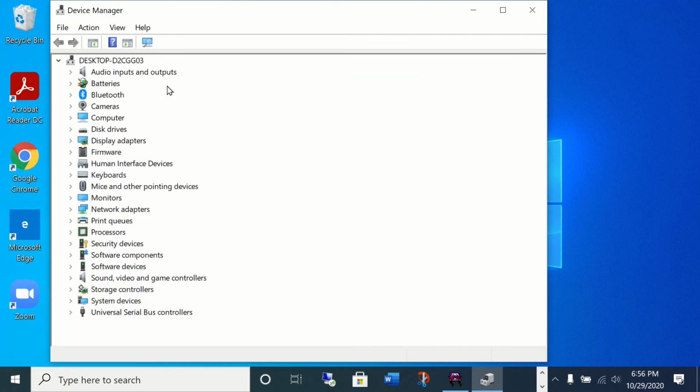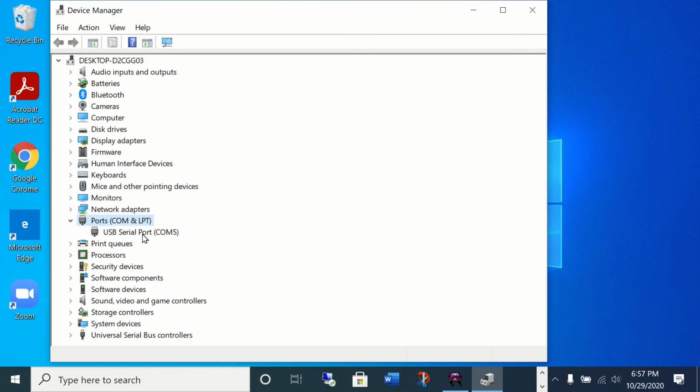Click it, and these are all the devices connected to this computer. I have not plugged my cable in yet. I'll do so now. And I'm going to plug my cable in with the other end disconnected. So it's just the USB side for right now. You see Ports (COM and LPT) came right up. I double click it. There is the driver for my cable. It loaded perfectly and life is good.